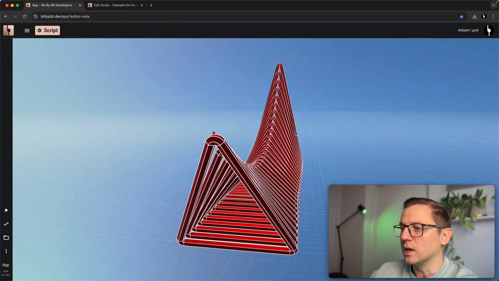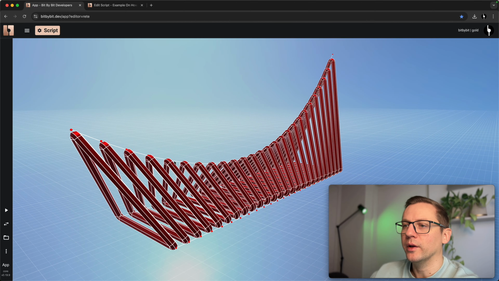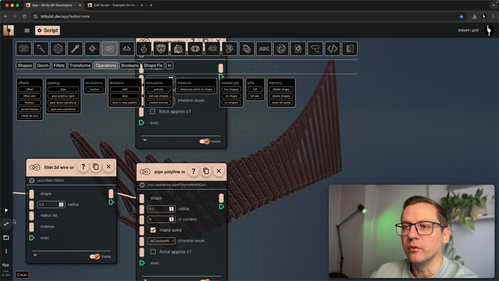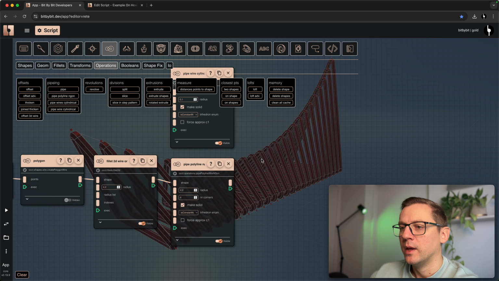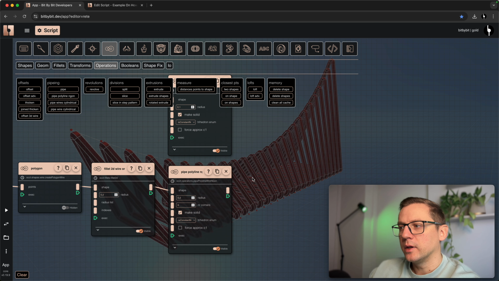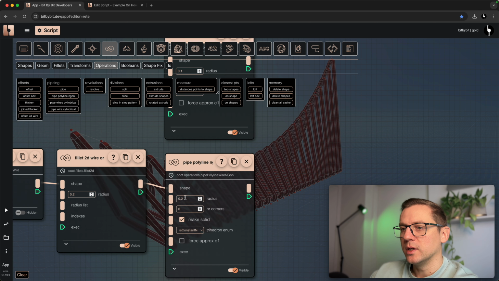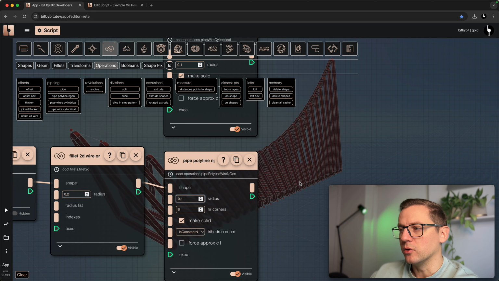I don't really see any issues yet with the model, but you have to be careful. You have to combine the fillets correctly with the radius of the pipes, etc. So that it's all logical. Okay, so let's finish off with some optimizations. Let's make that model look exactly as we had it before in the example. So let's just get back to using 0.1 radius.